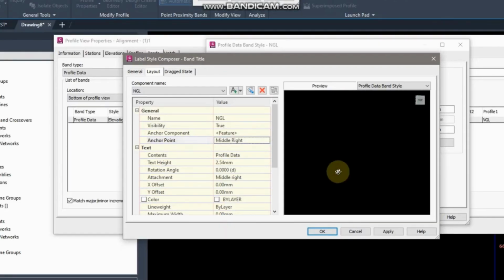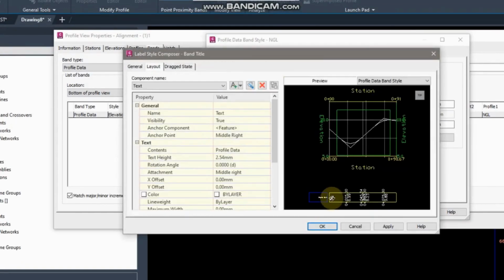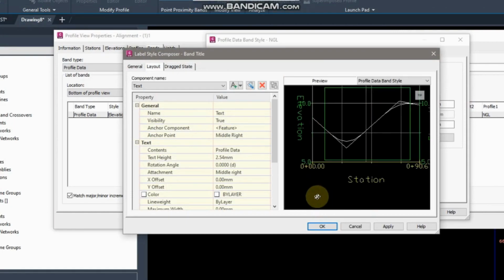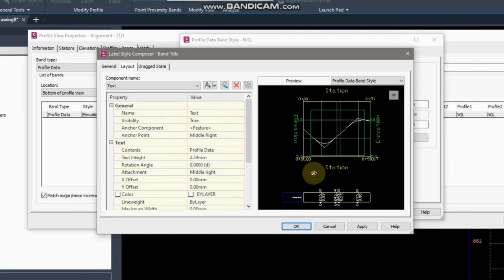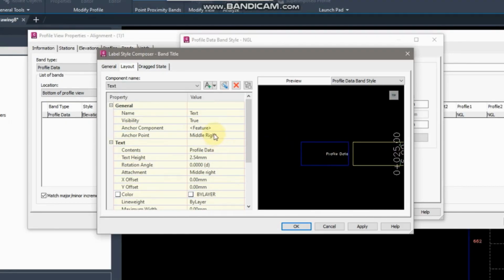You can see here from this preview of the profile data band style how the changes we make will appear. For here those are only text, and in place of text you can write NGL. For anchor point I will write middle left, on the left side and the middle.